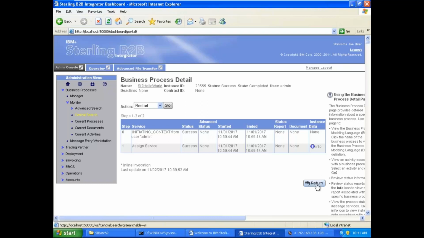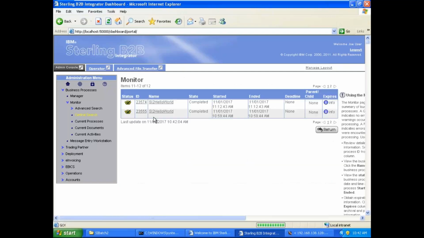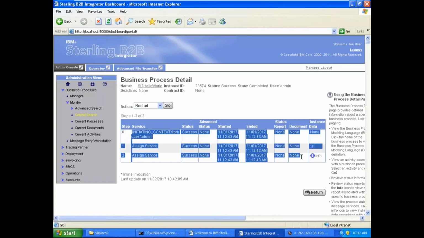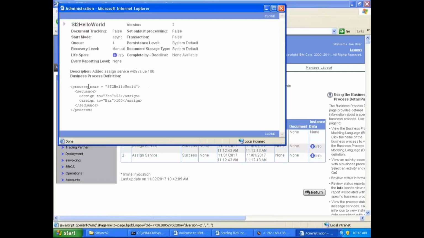Now if you click on return, let's check the next version. If you remember, we updated our business process and added one more assign statement. Now you can see we have three assign statements. And again, this is your instance data. This was the business process, this was the code.